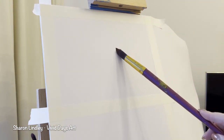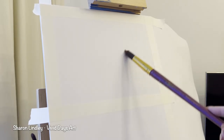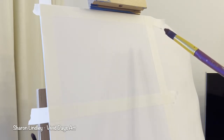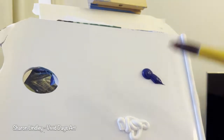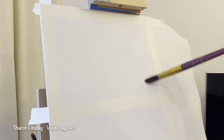And then I'm just going to use this with my brush. And we're going to, in this one, do fairly big clouds, but not too many, and we'll start with a darker undertone and come to lighter. And on the bottom one, we're going to do more fluffy clouds. Don't worry, I will bring them in closer. I've got a little palette, got my blue here, got my white. I'm going to add a little bit of water to my canvas pad, not too much, mainly just to help move that acrylic paint across that canvas a little bit better.